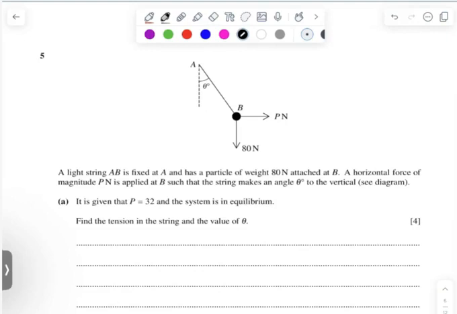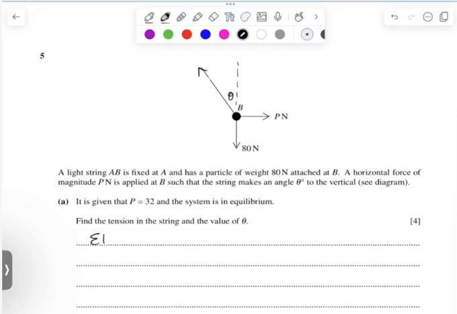And let's just go with the force diagram. One thing that I'm going to do, I'm just going to rewrite my theta there. And I'm just going to show you, I don't need to do this, but basically I just erase the wall on that side so that I have a free body diagram that's just a little bit less confusing, I think. But yeah, obviously you won't have the luxury of just blotting out things with an iPad. So anyway, let's go. A light string, find the tension in the string.